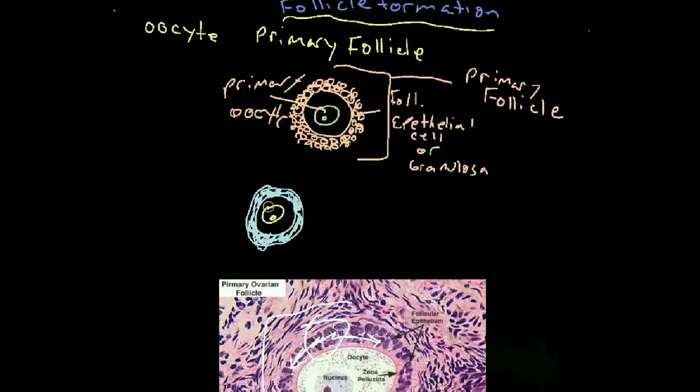That's going to be the zona pellucida. And then there's going to be these round little balls, and there are little cells around that. And that's going to be the corona radiata, what those two things are called. The primary oocyte develops into the secondary oocyte with gonadotropic hormones, which you'll learn more about whenever you get into physiology. I even have a video that maybe I'll post up if you want to on the tropic hormones of the pituitary.